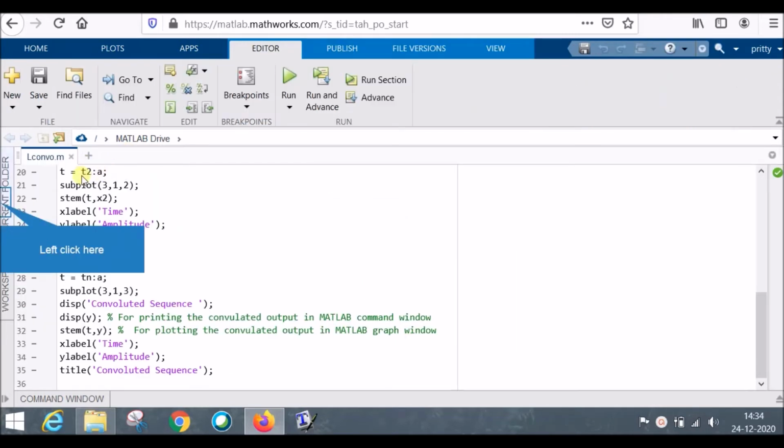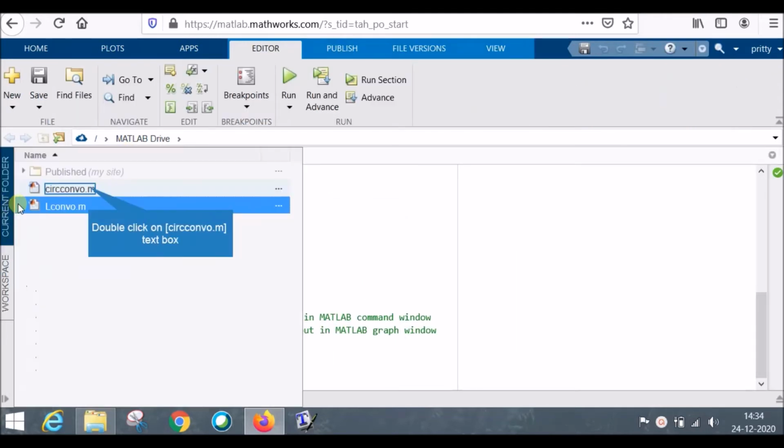Further on, we move to circular convolution.